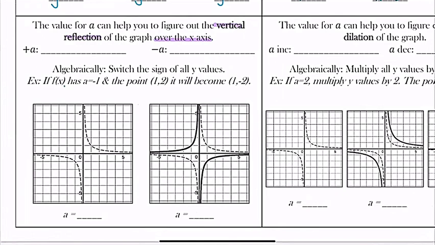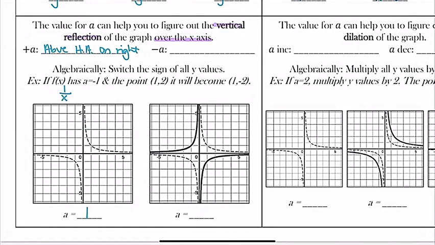And this is our original function, 1 over x. That's our parent function. A is 1. And you can see that it has a branch in the top right and a branch in the bottom left. With A being positive or negative, that's going to be the way we figure out what the right side looks like. So here, the right side is above the horizontal asymptote. Above HA on right. And that's similar to how A impacts our end behavior for all of our other functions as well. You learn about that a lot more in pre-cal next year.